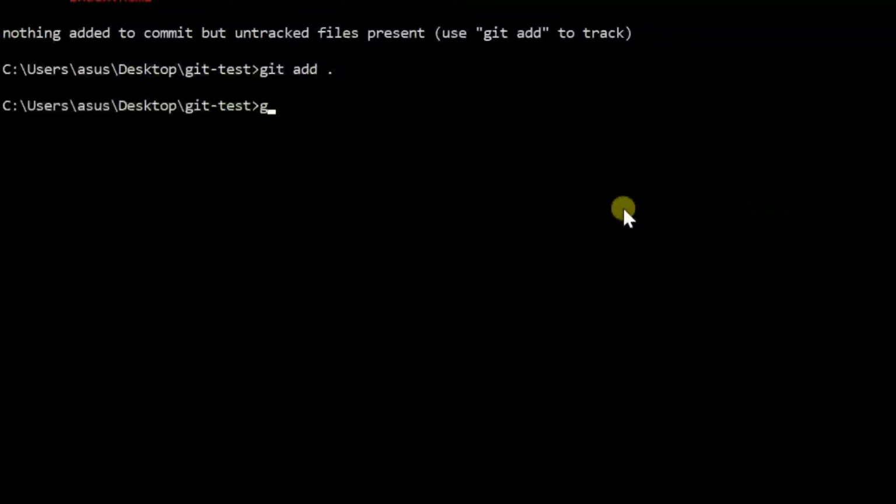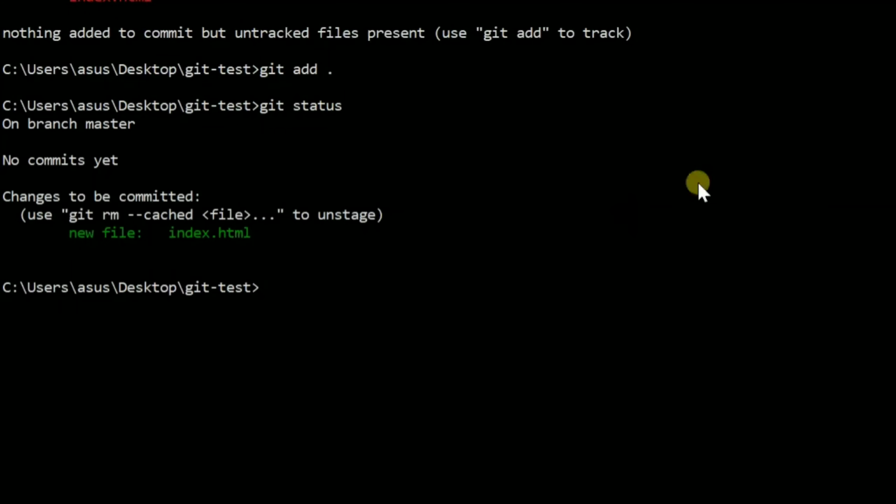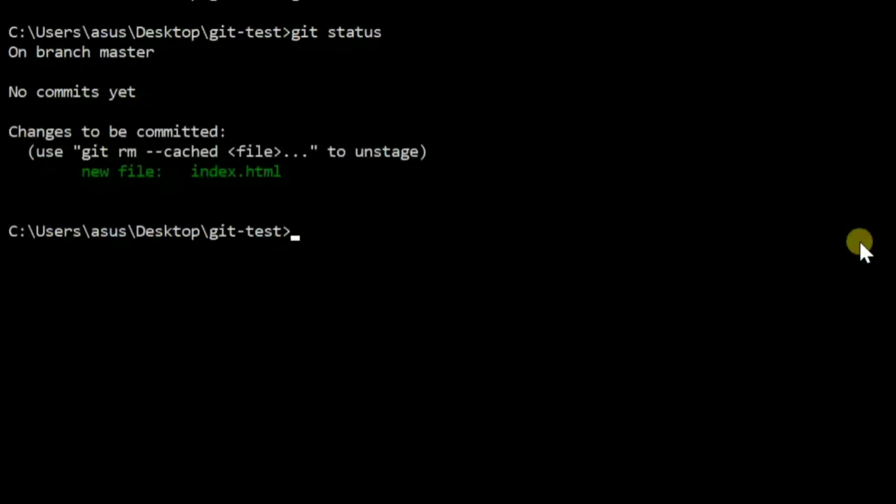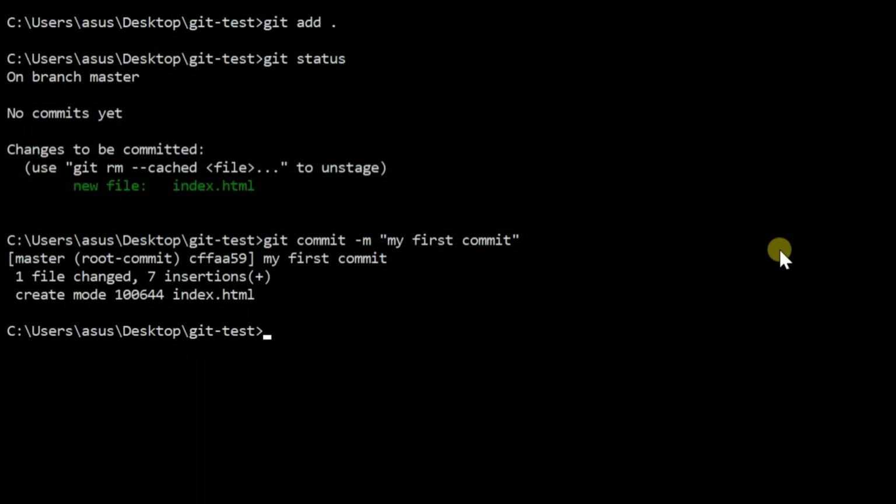Check the status again. Here, the file has been added. We have to commit it, so go through this command. You can write anything here as the message. Okay, committed.